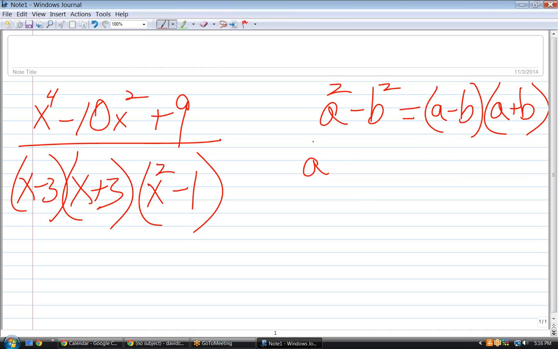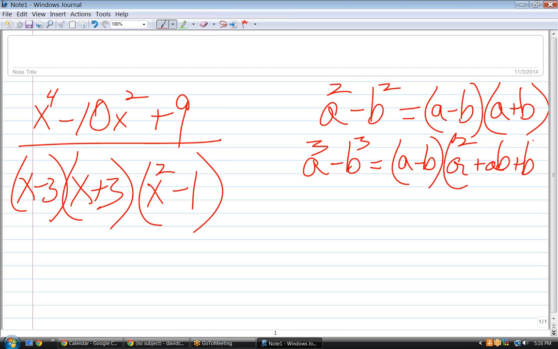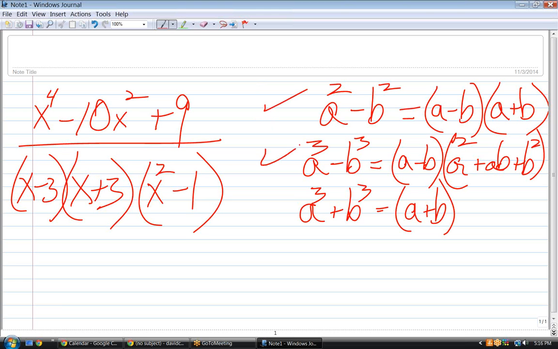Well, let's talk difference of cubes. Difference of cubes, the very first term is that same linear term, same sign, minus b. The next term is a quadratic with a different sign in the middle. Right. And then we have the sum of cubes. Well, what is this first term? A plus b. Same sign. So notice what all of these have in common is the very first term is the same sign as this. That's why I want you to memorize it as a minus b times a plus b.